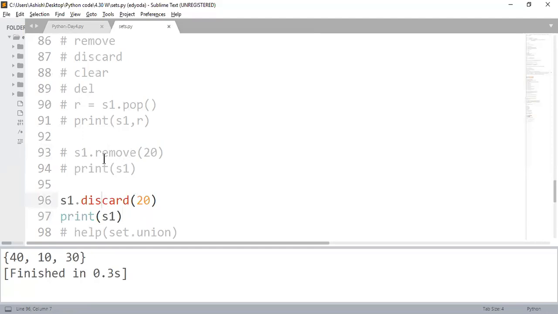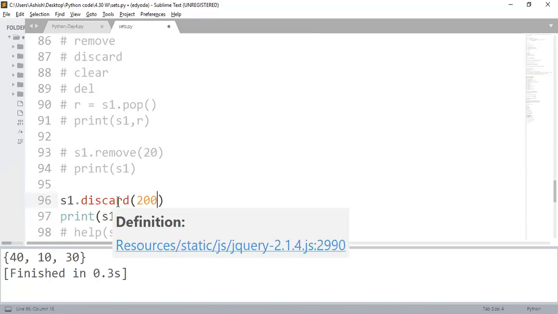Remove was removing 20, updating the original set. Discard is also removing 20 and updating the original set.